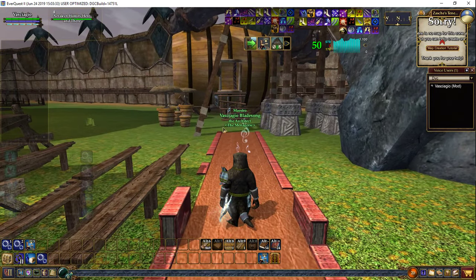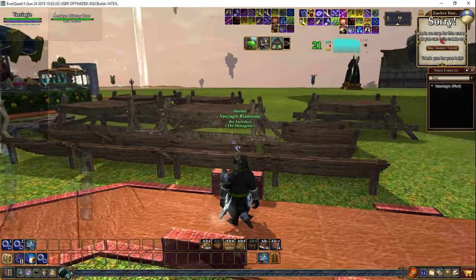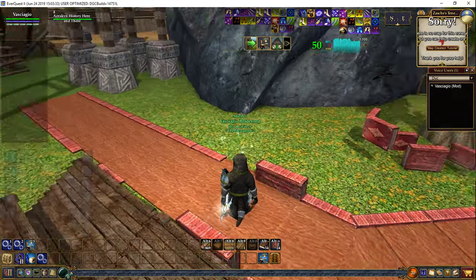So I am moving these to the north. That's why I always have my compass there, which you can also use. If you highlight it, it will tell you the house you're in, your location, and your camera heading. My location is -45.98, -1.08, and -29.05. So if you ever move anything inside a house and then you don't know where it went, you can use that to go to the location of the item to figure out where it is.